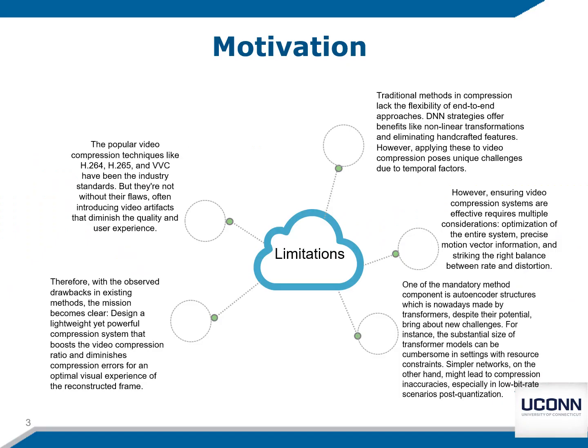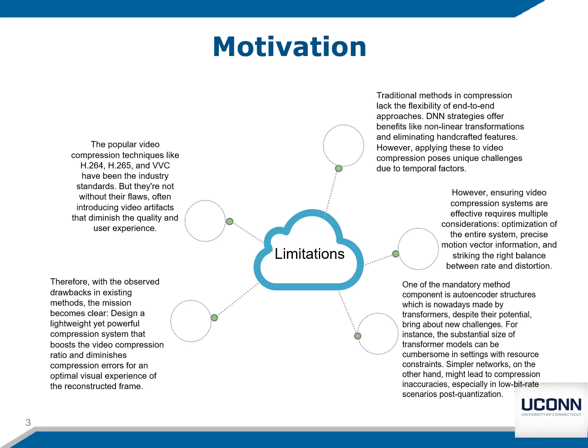Let's talk about the motivation of our paper and also the limitation of the previous papers. There are some traditional popular video compression techniques like H.264, H.265, and VVC. They are not end-to-end networks, and they also use hand-crafted features, so that diminishes the quality and user experience as well. There are some methods using DNNs, deep neural networks, that are already published. But the deep neural network architectures struggle with the temporal consistency challenges unique to videos.